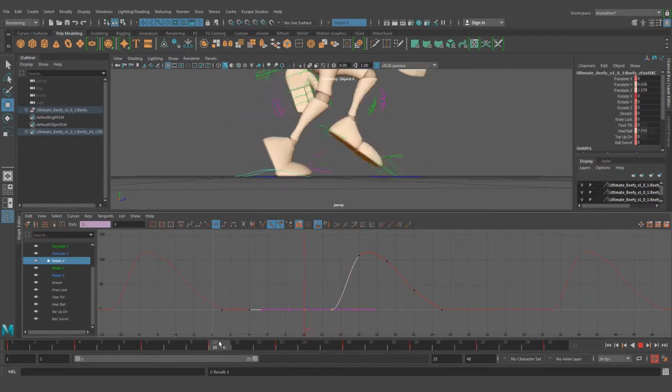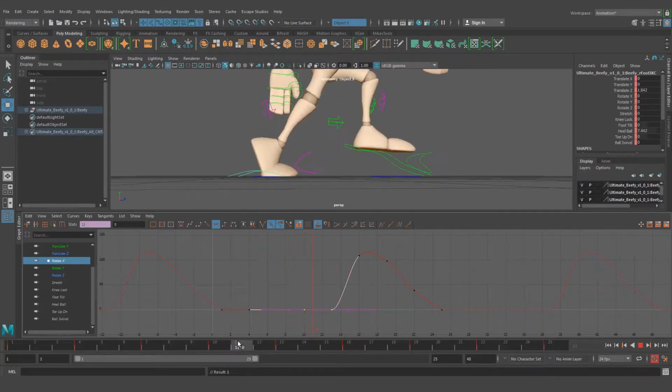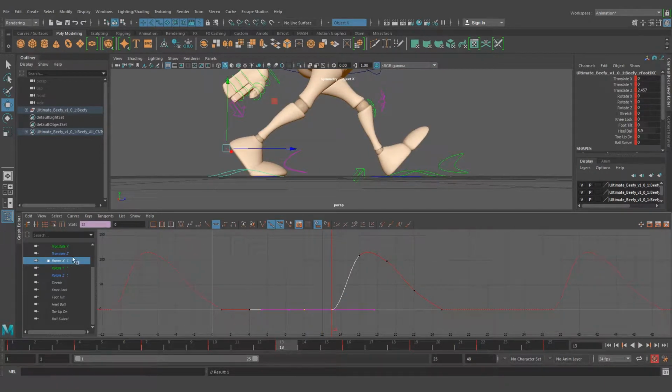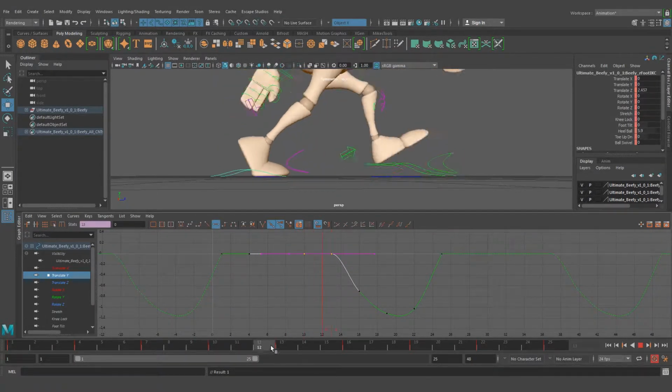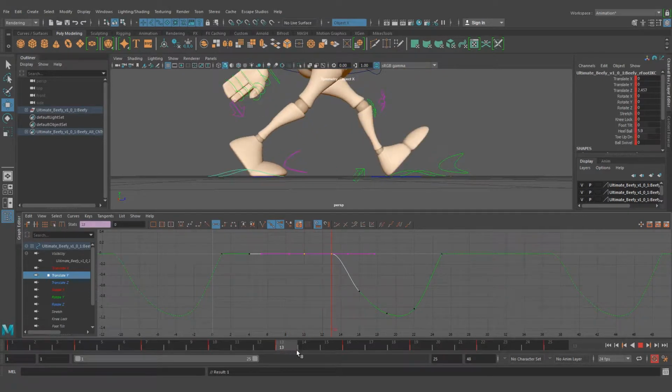So now it's okay. Let's check the translate Y as well, because I had the feeling that there was something going on again. And now it's definitely okay.